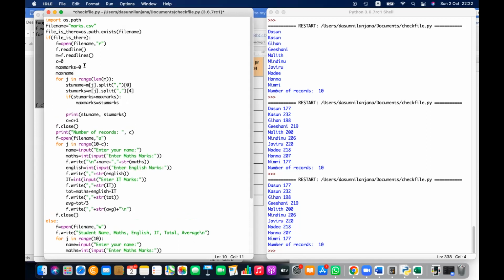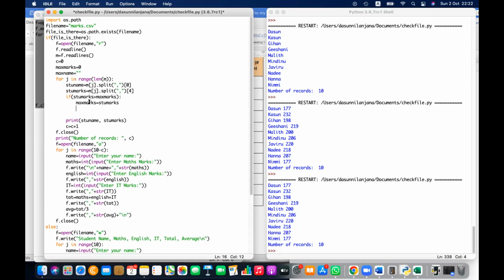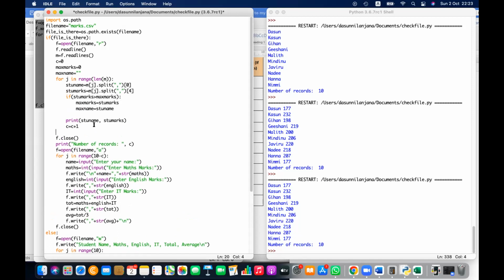Max name is equal to blank. Here I'm saving max name equal to the student name. If it is greater than the max marks, the max mark is this, max name is this. Finally, after this loop, you can print max name and max mark.